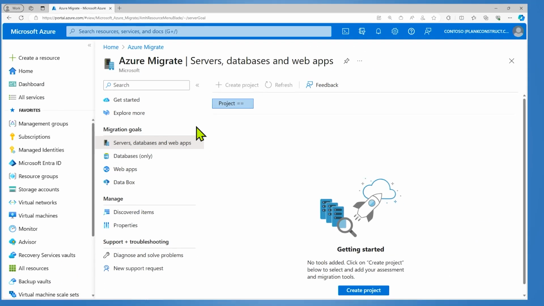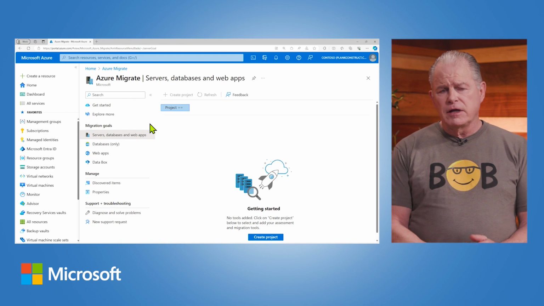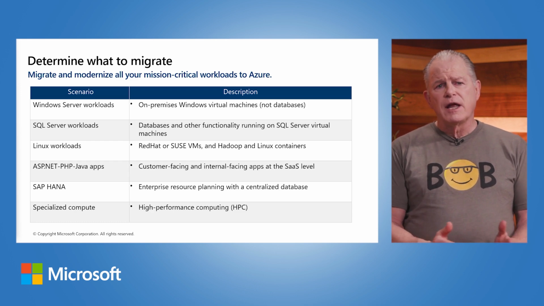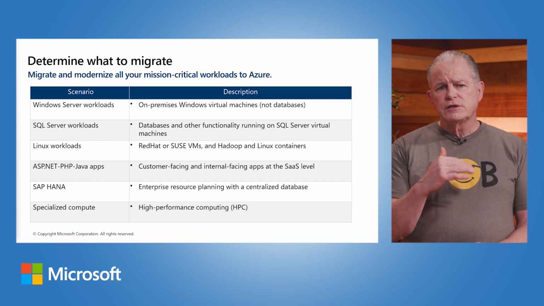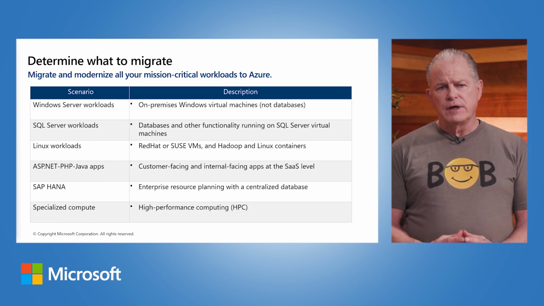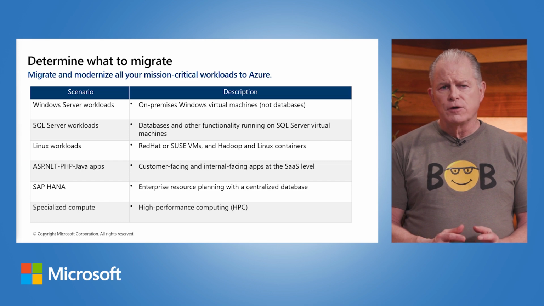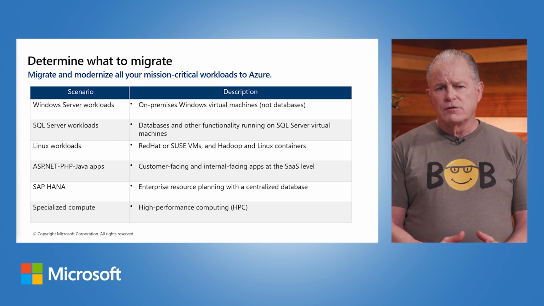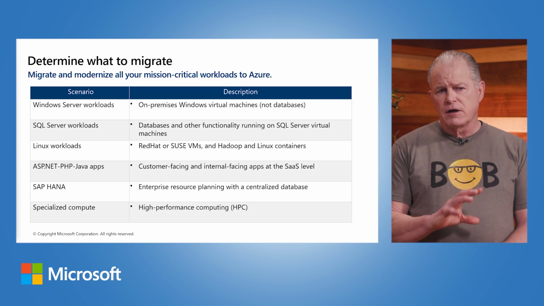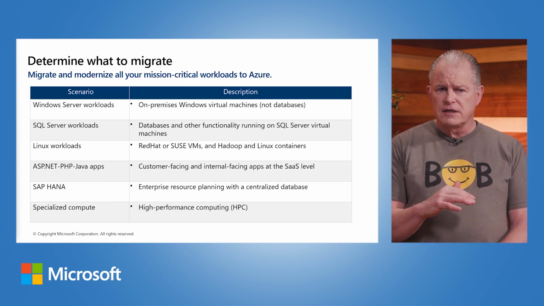So what you want to do is determine what to migrate and when to migrate it. In a previous module, we talked about the options of rehosting and refactoring as you move the objects. Do I do a like-for-like comparison? And so as you go through, this is going to break it down into a bit more specifics on that same topic, addressing what it is that you're moving. Windows Server workloads, as I just described for you, has a process to go out and evaluate the servers that you want to migrate. So it's going to be the servers, not the database servers. They're going to be done through a different part of the tool, and you'll see that in the next line.